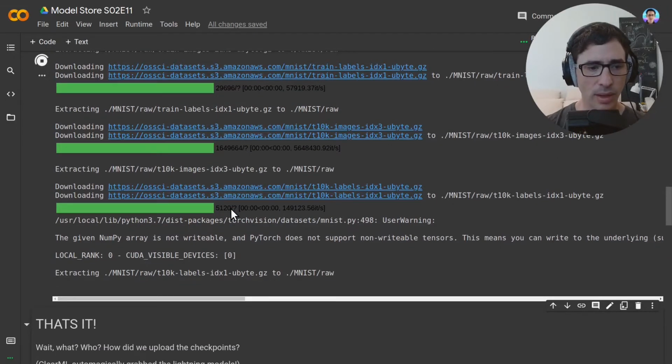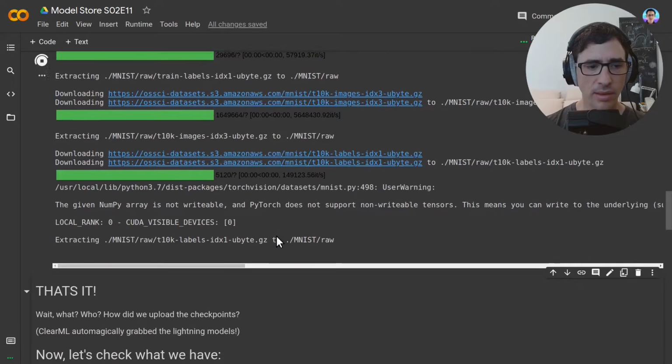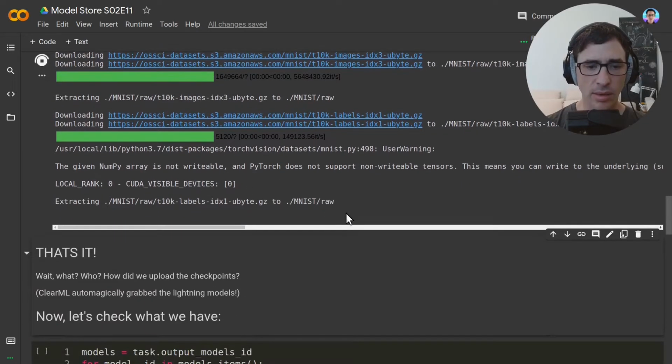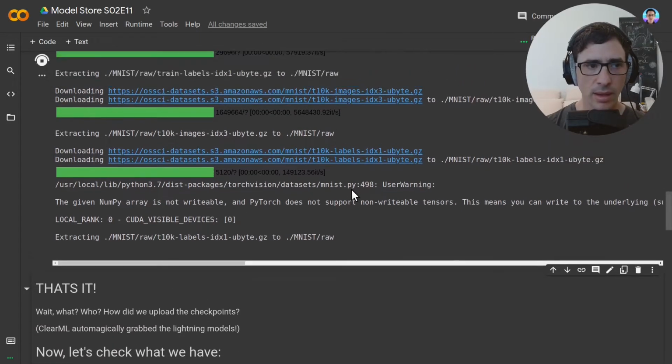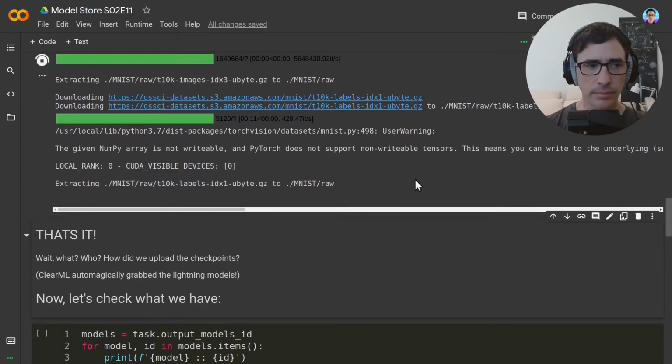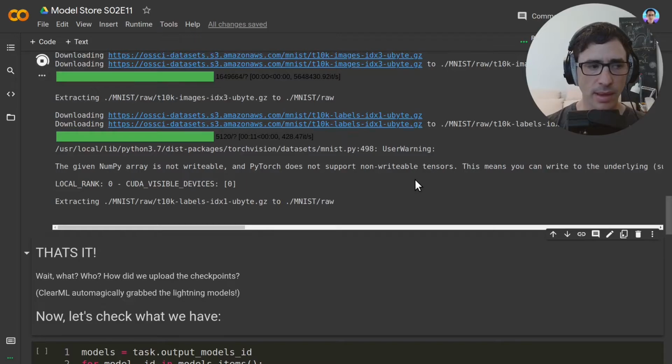Now we are downloading MNIST, and PyTorch Lightning is going to run 5 epochs and train models, with checkpoints. Eventually, sometime today.